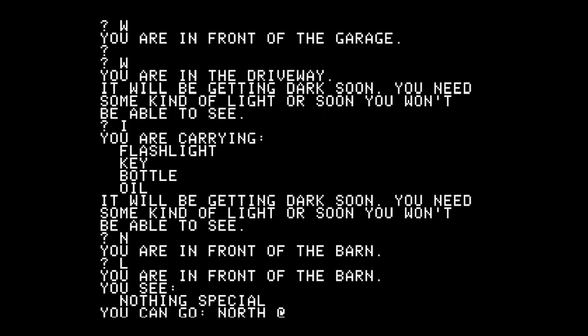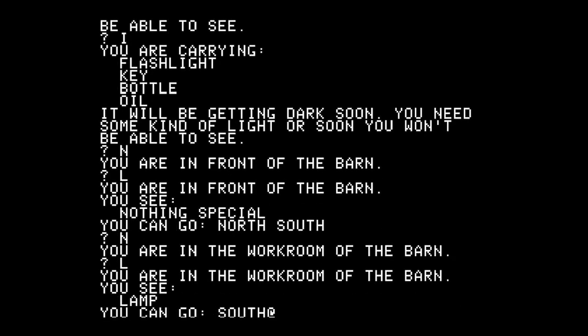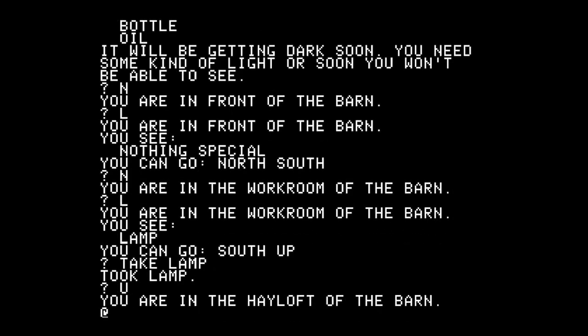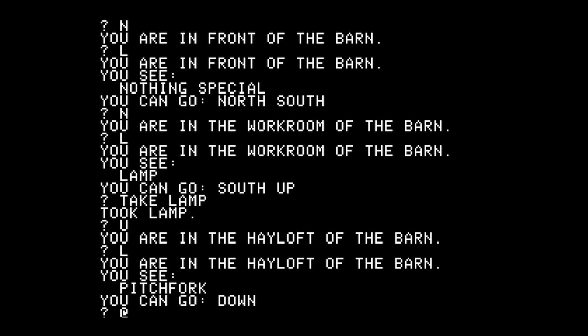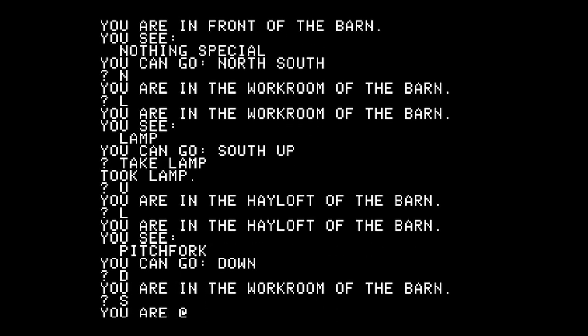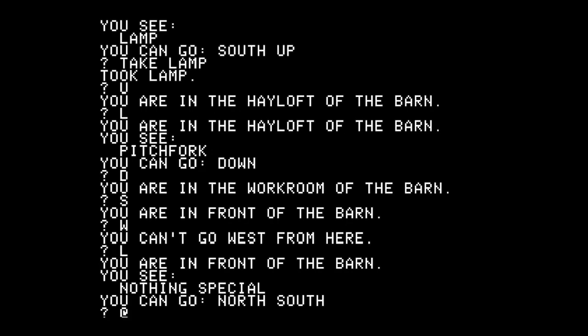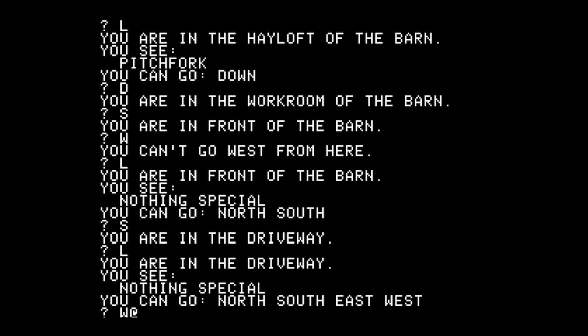So we're going to play again, of course. Let's skip ahead to further in the game. I'm outside the house now, and this is where the lamp is, inside the barn. I missed it the first time, but now I've got the lamp, and you can go up to the hayloft, and there's a pitchfork here, which is another object. So there's a bunch of objects. There's a few MacGuffins, things you'll never actually need to use, but you don't know what they are yet. As you come upon puzzles, there's usually an object to solve each puzzle.